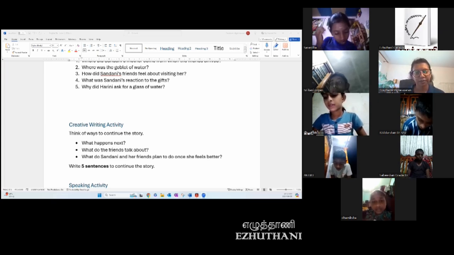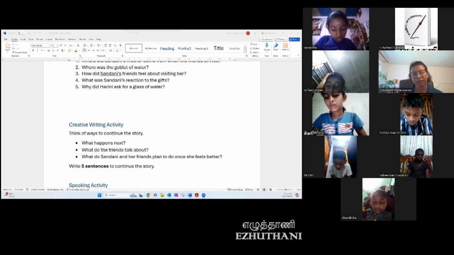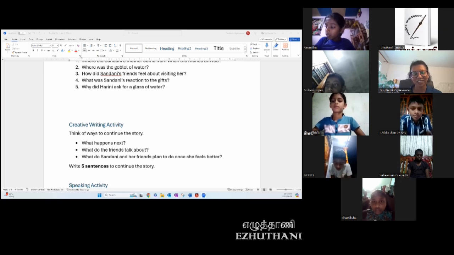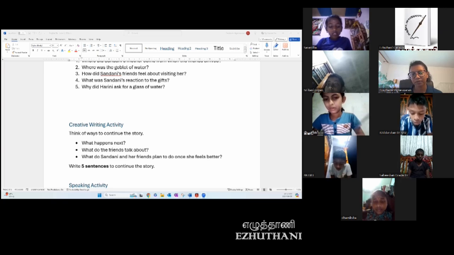Sandani's mother said, "We are eat the food." Harini and her friends went to hospital with her friend Sandani. The doctor treatment Sandani all right. We was very happily. Sandani went to school. Okay, thank you. Vidushan? Sandani is go hospital. Sandani eating is medicine. Sandani very happy. Sandani school go to.